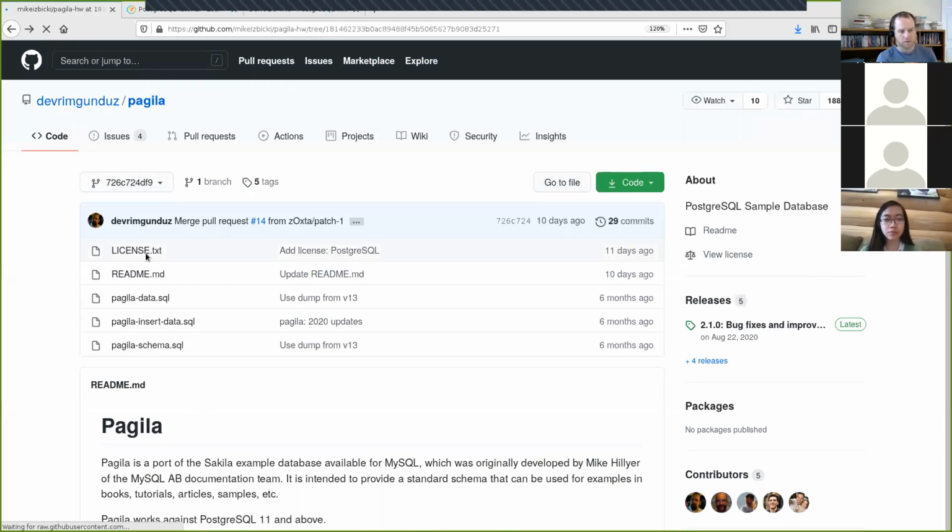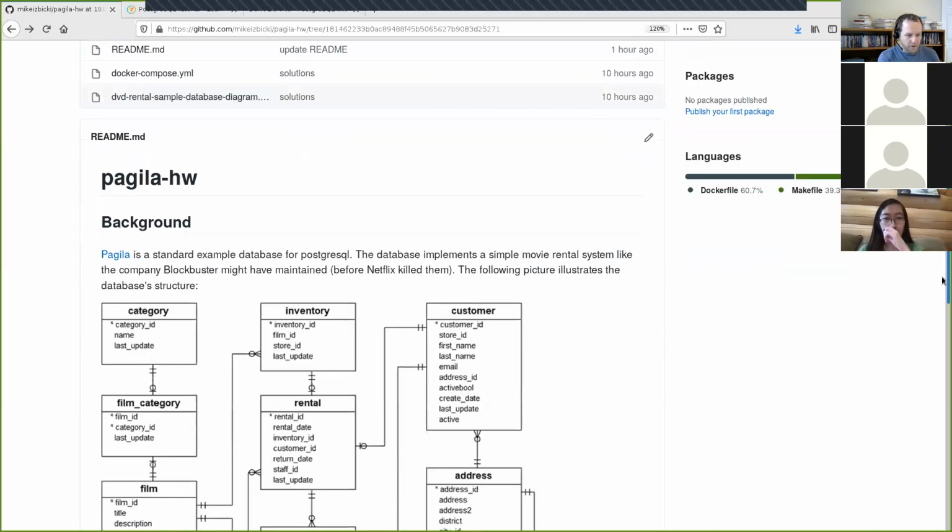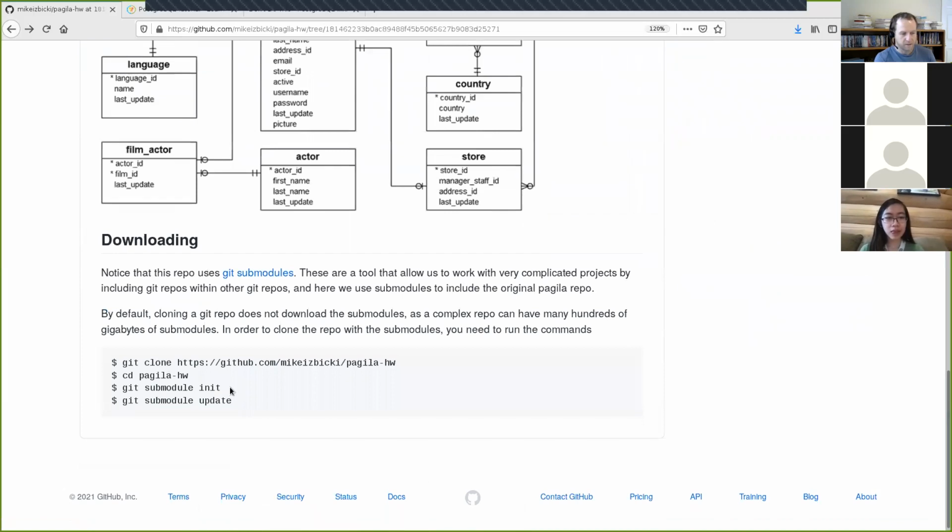And so when you're cloning this repository so that you have access to it, you have to make sure that you clone it in a way where you get access to this other repository. And this other repository is called a submodule in Git language, like a repository that's inside of a repository. And down here at the bottom, there's instructions on how to do it. It's these 4 lines right here that you run: this git clone like normal. But then in order to actually fetch the submodule as well, you have to run these 2 lines right here.